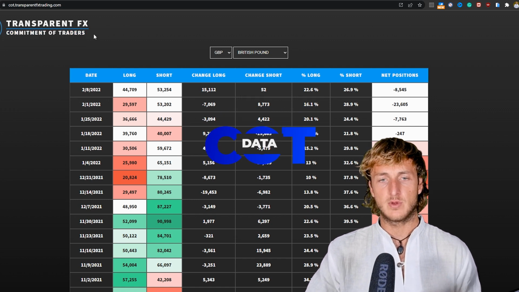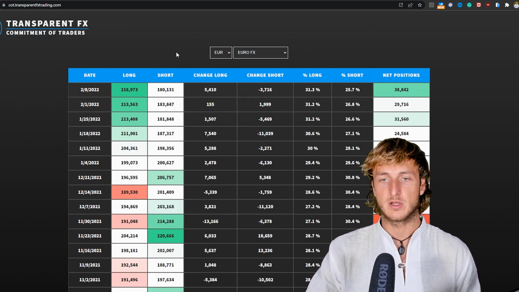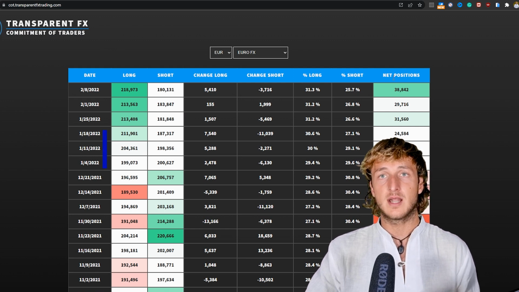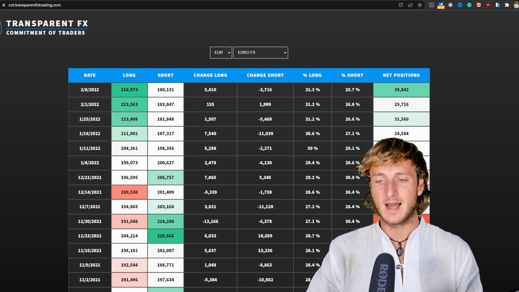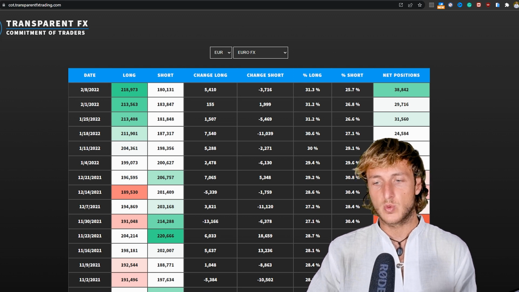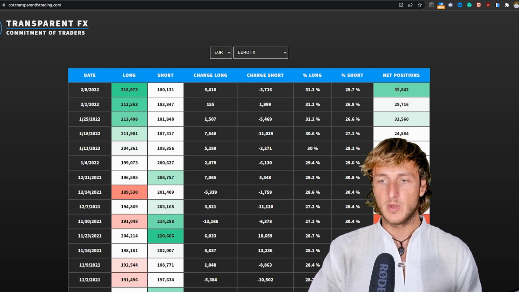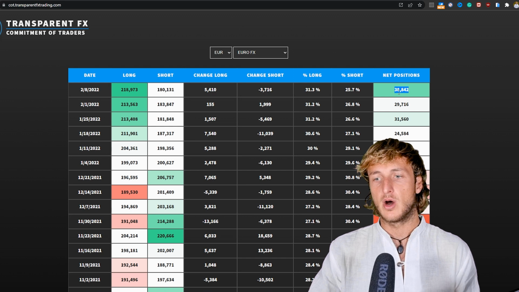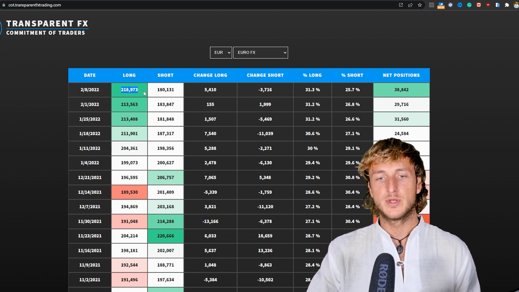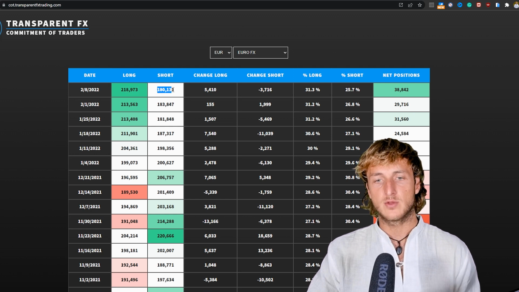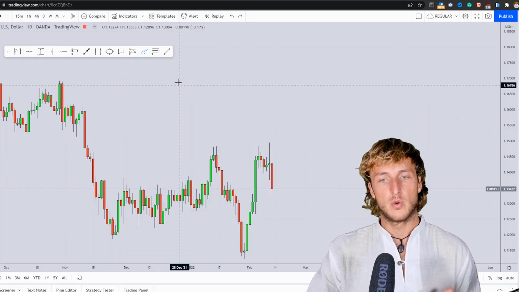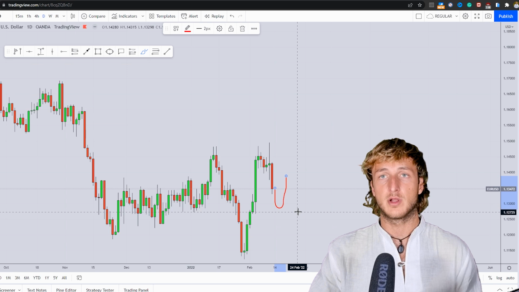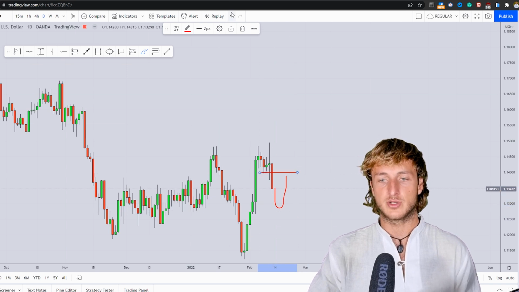Now, if we go and see what we have when it comes to the COT data, and we check the data specifically for the euro, what we can see here is that the net positions lately have been increasing quite a lot. In fact, we went from having a negative net positioning of minus 23.2k net positions with definitely more shorts than longs, all the way up to now having a positive net positioning of 38.8k net positions with 218.9k longs and 180k shorts. So the euro has definitely been getting stronger. So overall, we can expect a short-term longing opportunity here, at least for the completion of the M pattern.